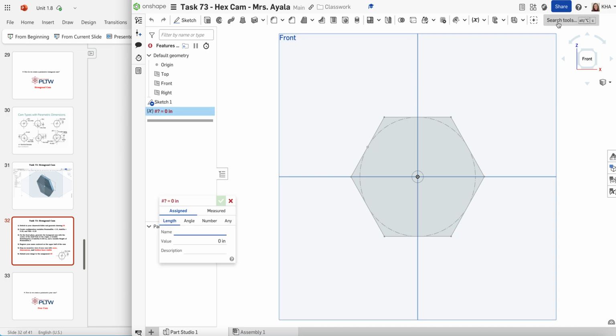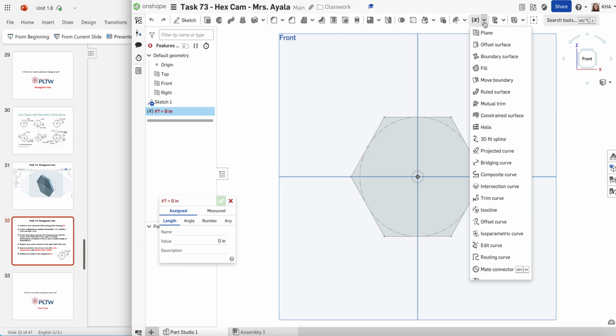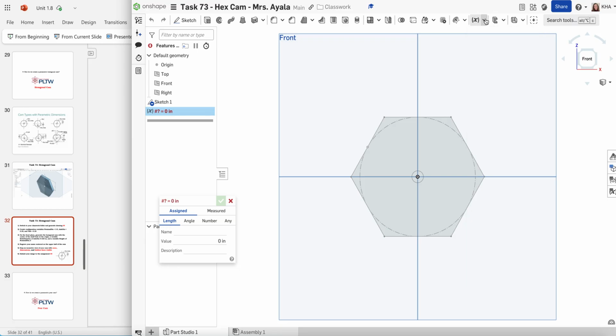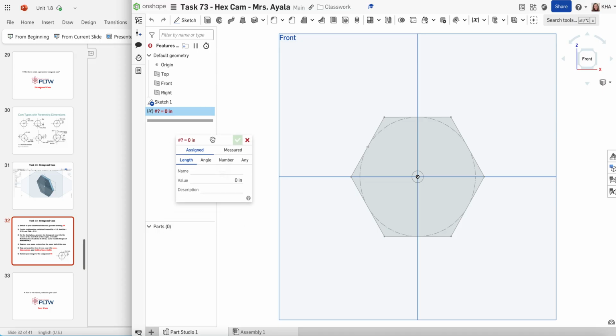I like to search for it because it's often buried, or you could also find it in your menu that seems to start with the plane tool. Once you have your variable tool open, we're going to name our first variable height, and the value is going to be 1.25 inches.